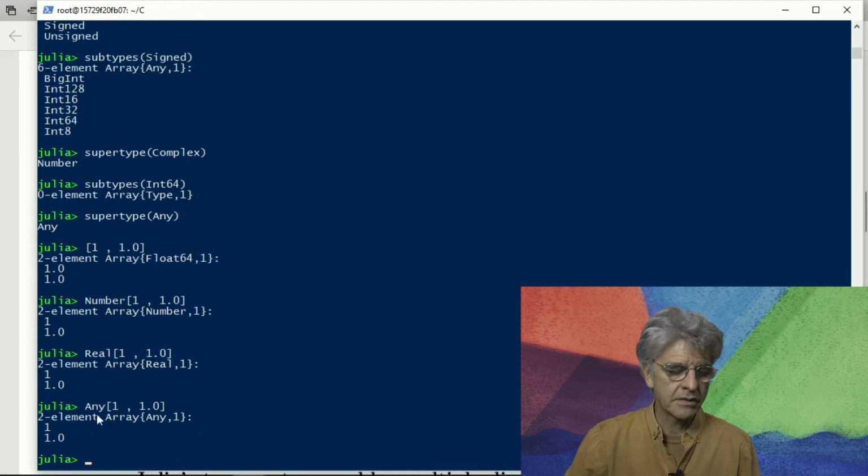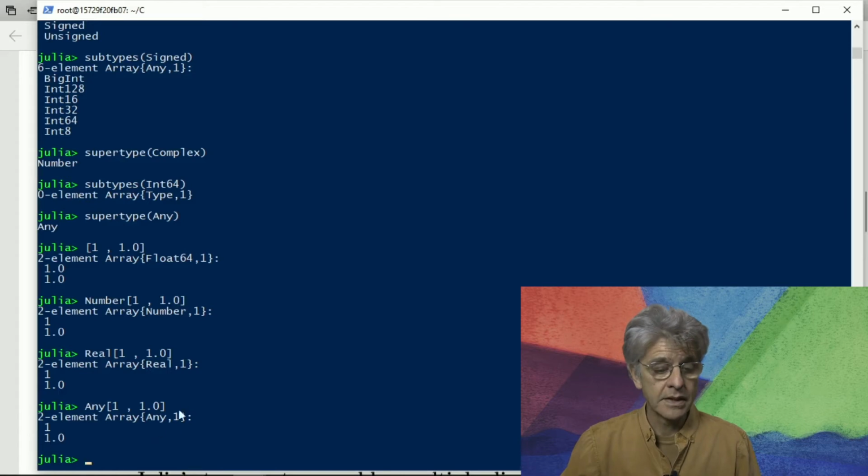But this is an array of type any. This happens to have two numbers in it. This is an array of type real, which happens to have one int64 and one float64 in it. And similarly, this is an array of type number. So they can be very, very different. The possibilities of values that satisfy any and the possibilities of values that satisfy number are completely different.